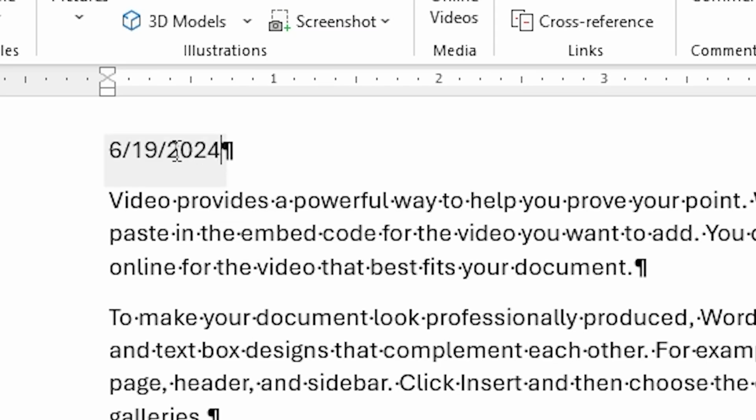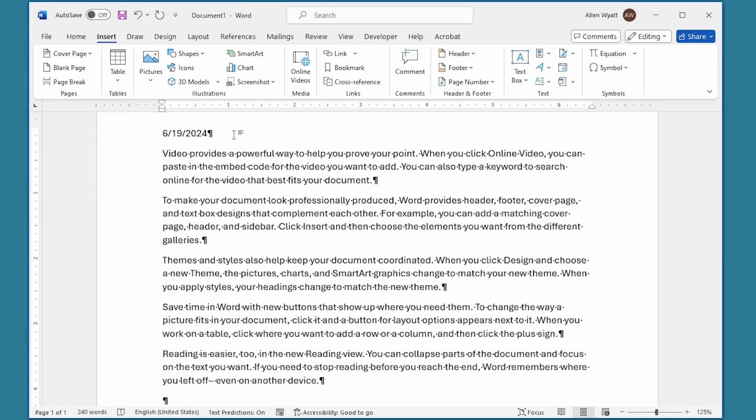When I hover the mouse pointer over the top of this date, you can see that it shows as shaded, which tells us that this is a field. The second drawback is that the date is displayed as a short date as defined in the Windows operating system, meaning that you have no control over the format of the date being displayed. If you want control over the formatting, then you need to use the Date and Time tool described earlier.